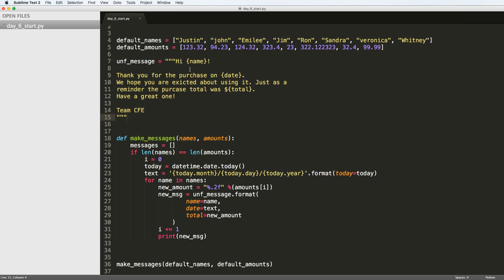So what I suggest that you do as a bonus, which I will have in the final bonus code, is to update and change these names inside of your function. Inside of here, make the change to the default names so they're all capitalized: the first letter is capitalized and everything else is not, as if you were calling someone by their name. Right now they're not like that. So that's my little challenge to you.